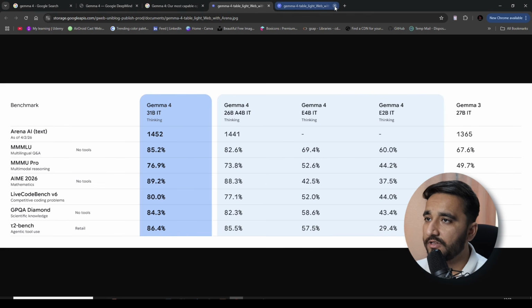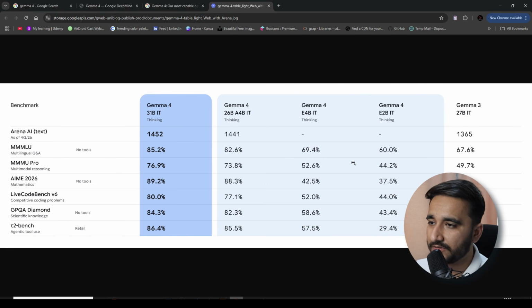Okay, so these are the 4 models you can see on the screen, and basically, it all depends on your computer memory, computer RAM, the speed, the graphic card and all the things. So there are some parameters which are multilingual, Q&A, reasoning, processing, mathematics skills, coding properties, and all the things are benchmarks for any LLM model.